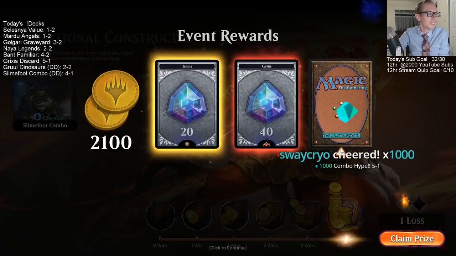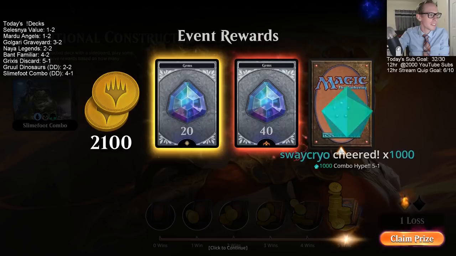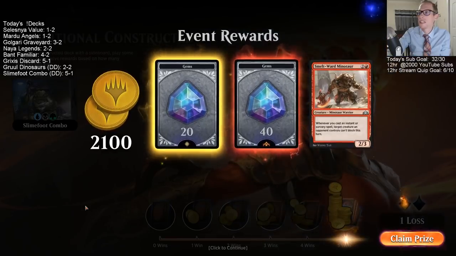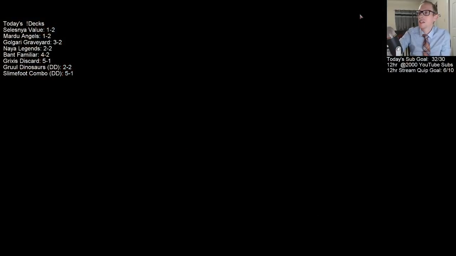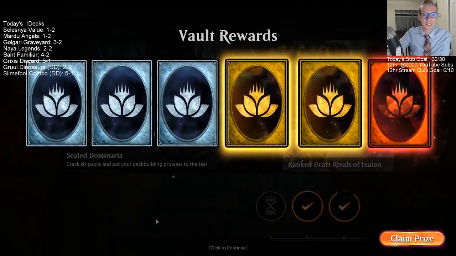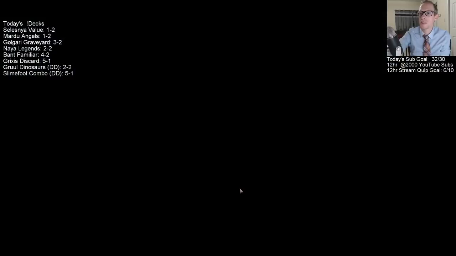Hey, the combo hype. 5-1, we defeated the final boss. And we got to combo. Epic finish. And not only that, to top off this epic finish, we even cracked open the vault. Look at that. We did it though. Slimefoot combo, got the 5-1.